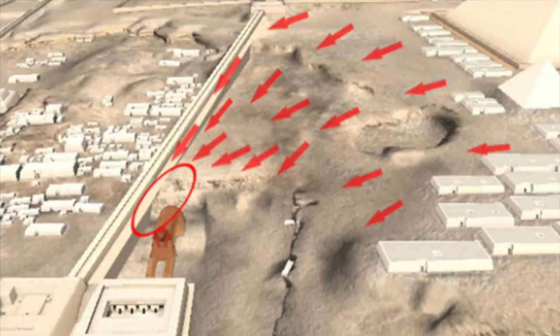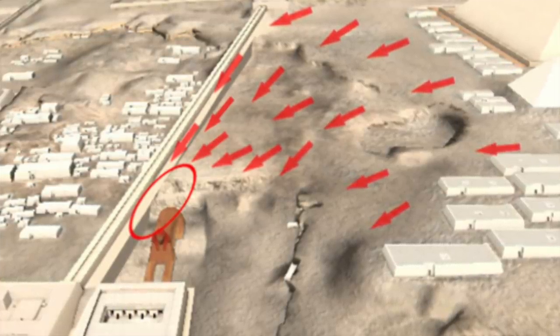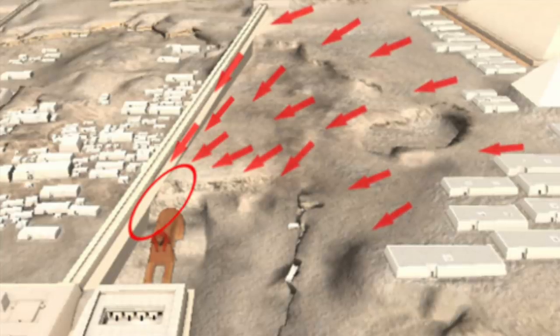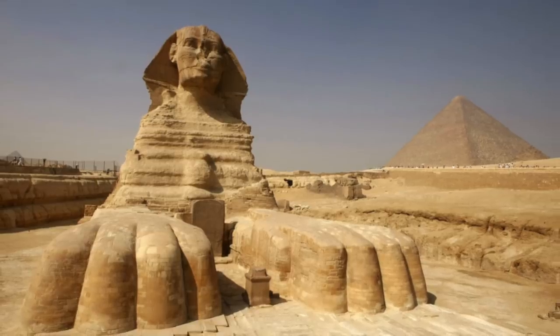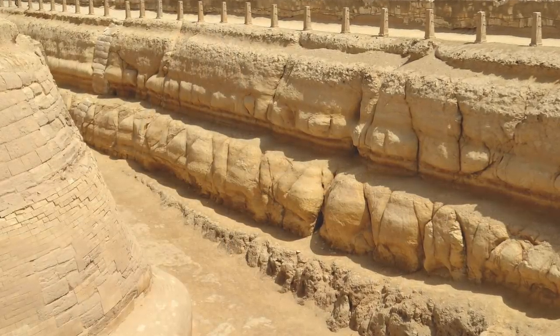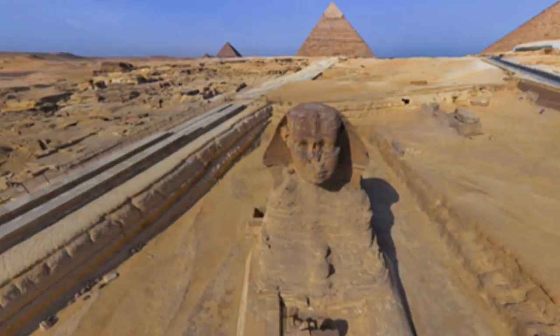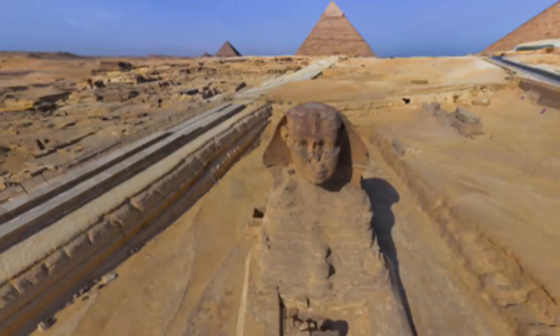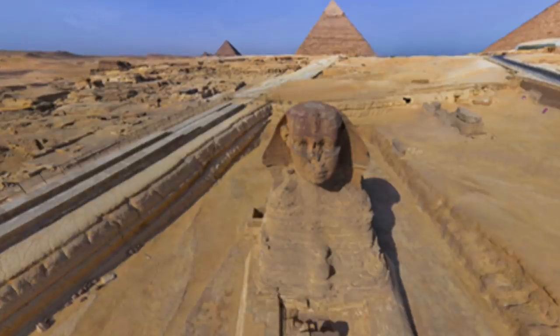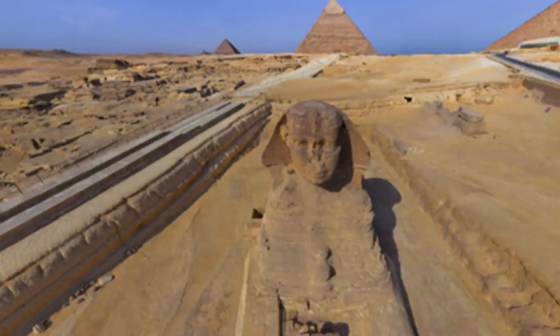This can only be explained by the pyramid quarries and the gutter or trench that was created when Khafre built his causeway. If the pyramids were built after the Sphinx, and if the weathering patterns are 7,000 to 10,000 years old, surely it's the northern side of the enclosure floor and the north-western corner of the enclosure wall that should show more effects of water erosion and channeling, because the surface water would be following the natural topography of Giza.